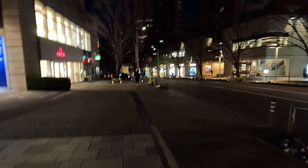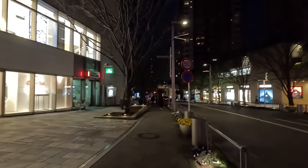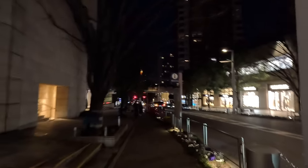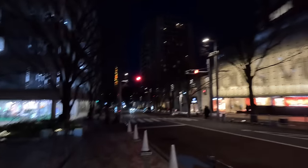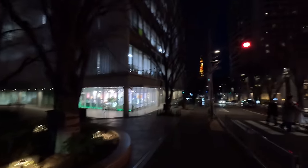Oh, that's so good. Cheers. So apparently this is a lit-up street - a tree-lined street that's on Google Maps as a destination. But the lights are not on. I actually really wanted to see this with the lights on. Maybe I'm not seeing it, but I see the lights here - they're just not on. Bummer. It is beautiful though. That's the Tokyo Tower in the distance there. I can see how they would put the lights on. There's a Louis Vuitton. But they're not on for us today. It is a Sunday night - maybe that's why.